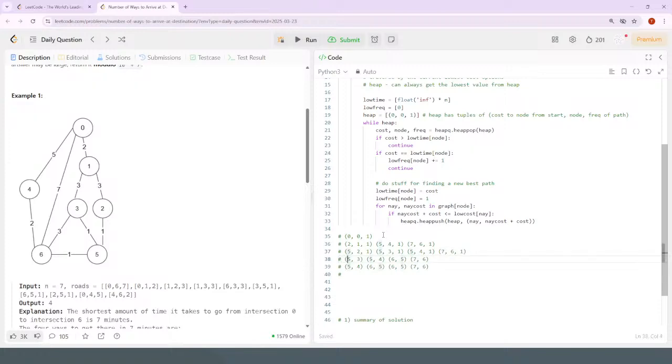Alright, and then when you process 5, 2, 5, 3 is still going to be 1, 5, 4 is still going to be 1.